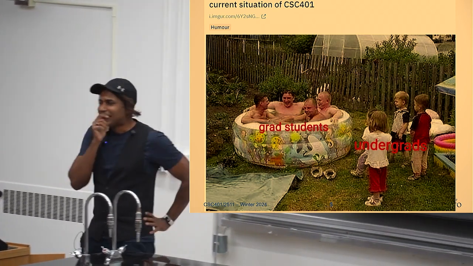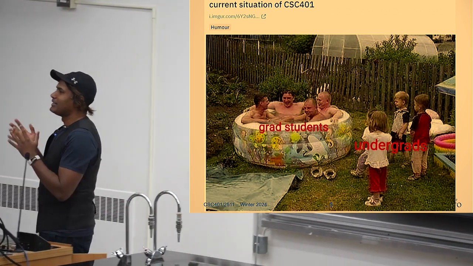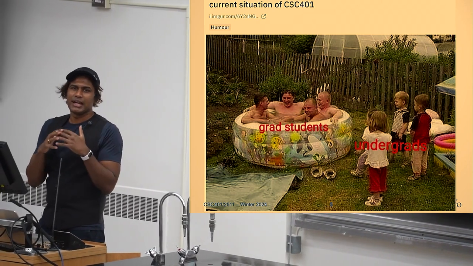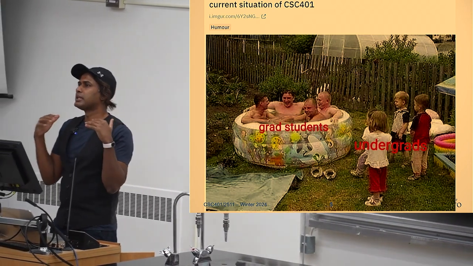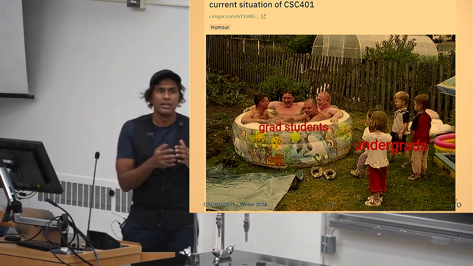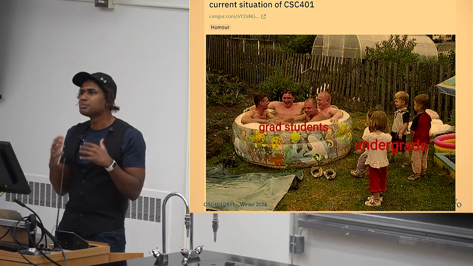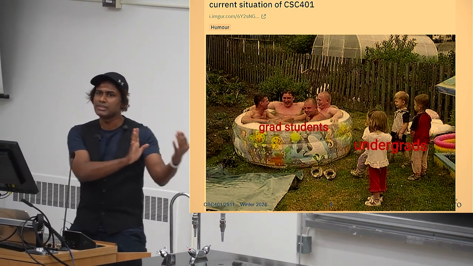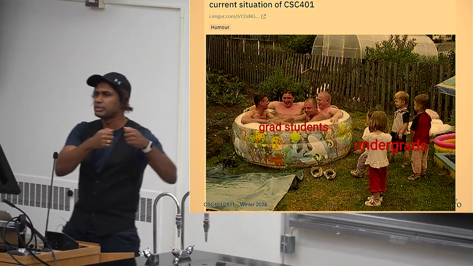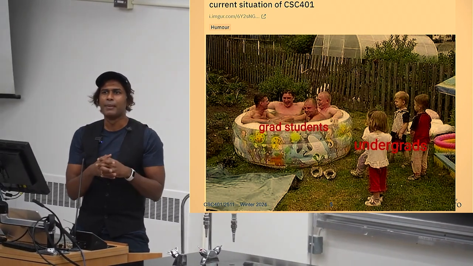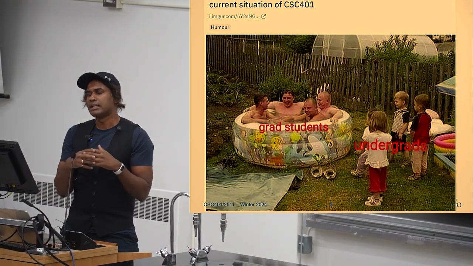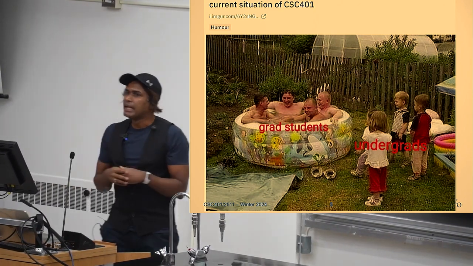The challenging part of this course is that some grad students have taken this course in the past, and for them this is very easy. They have done internships, they have worked on language models and stuff. But on the other side of the spectrum, there are second-year and third-year students taking it for the first time, and they found some tasks daunting.